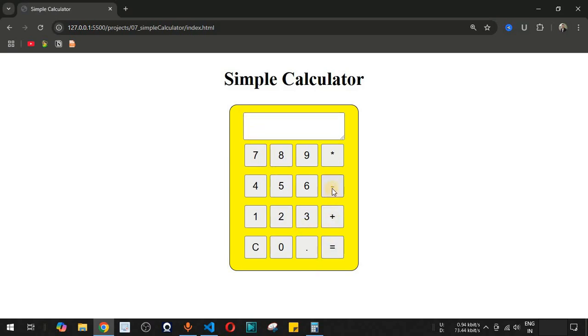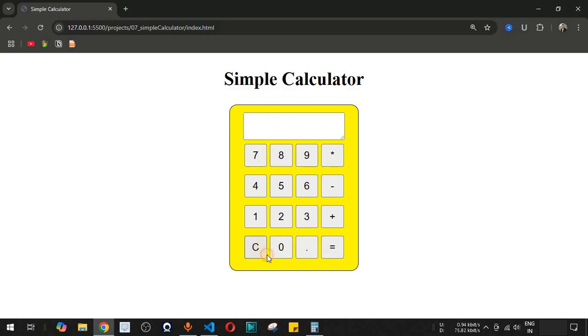Now let us check the minus operation as well. So let us provide 56 minus 5 over here. So 56 minus 5, it should be 51. When we click on equal to, as you can see, we are getting 51 over here. Let us clear the result. Let us provide the multiplication now. 6 multiplied by 8 and then equal to, we are getting 48 as the result. So guys, this is the way that a simple calculator works based on the mathematical expression that is provided by the user over here, and we can simply get the result of the expression.